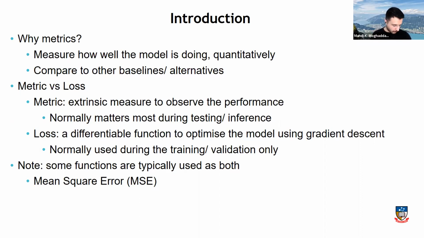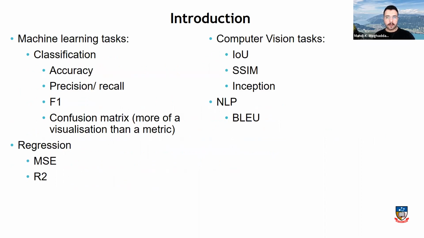We assume that you have a model that is working. Now we want to quantitatively measure the performance of that model. So depending on the task, some of the metrics, of course, are used across different tasks, but there are also some metrics that are specific to different tasks, depending on what you're doing. And here we have tried to put a few different metrics together that covers a range of tasks.